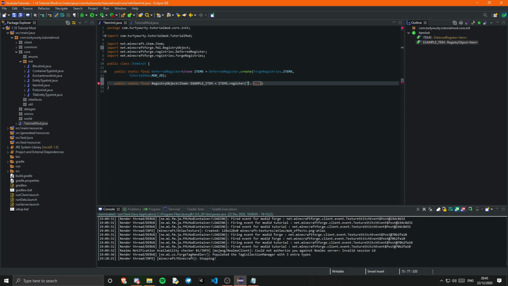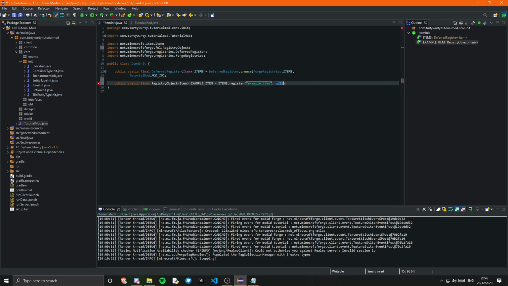So basically this will be what the name of our item is in game. So I'm going to just call this example underscore item. So we use underscores instead of spaces. I can't speak today for some reason. There is an underscore here, but it's not showing up because, well, I actually don't know why, but there is an underscore there. You'll have to trust me.